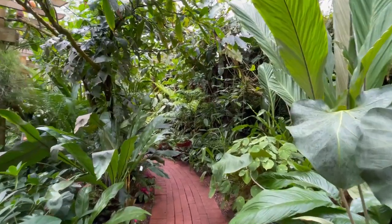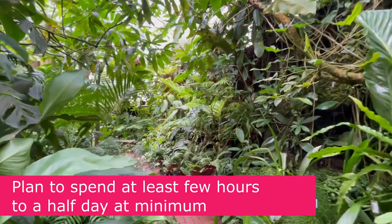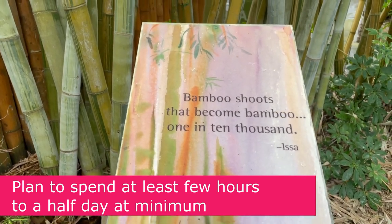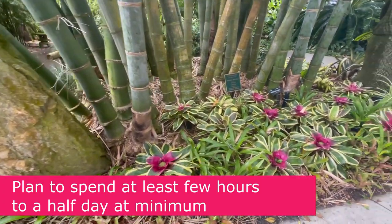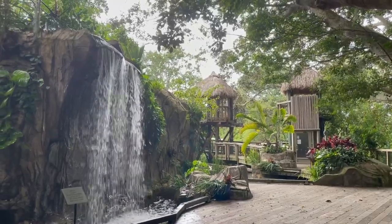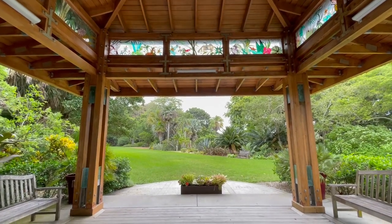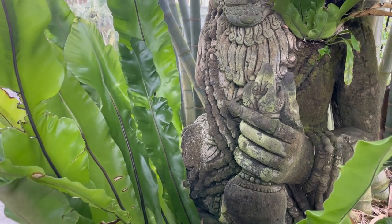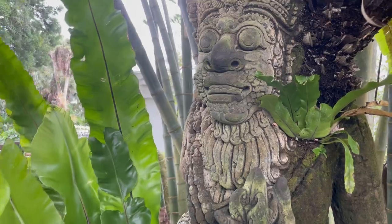How long you spend at the Botanical Gardens really depends on your schedule and how much time you want to spend relaxing and exploring. At a minimum, you'll need a couple of hours to at least walk around and explore each of the exhibits. However, if you have children who want to play and have some fun, then you might want to spend a little extra time there, maybe give yourself some time to have lunch, feed the fish, or just have a seat and admire the views around you. Then, if you do this, you could easily spend an entire morning or afternoon here soaking up the gardens.